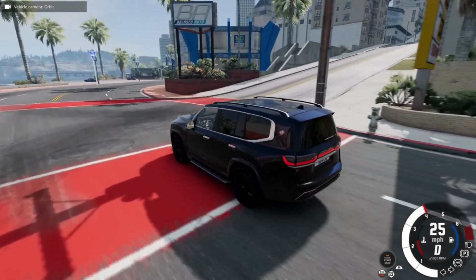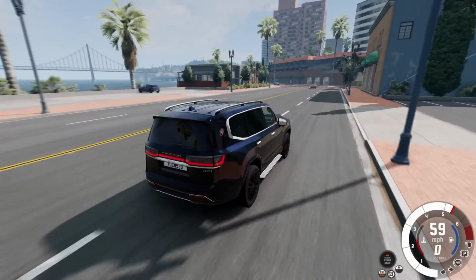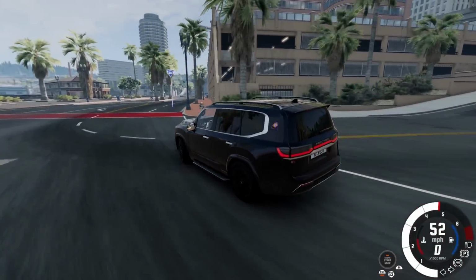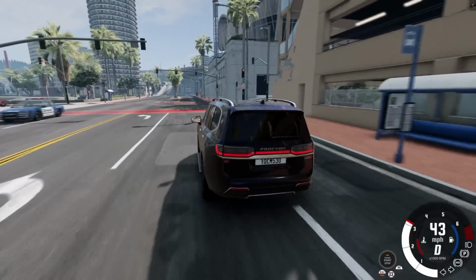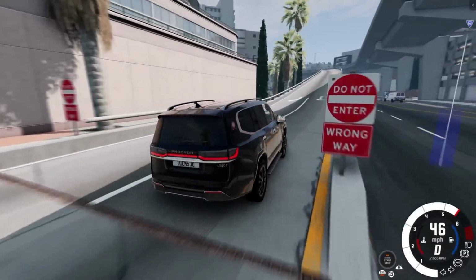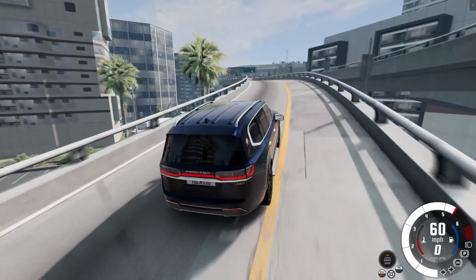So, yeah, this mod has been in the works for a long time. And we just don't have this in BeamNG, and I'm so glad to finally get like a modern SUV. Plus, it's so cool because, by the way, the cops are after me. It can't be because we just stole this from the dealership. But yeah, it's really nice because you've got a ton of variation here. You've got off-road versions. You got your standard versions of it, luxurious versions of it. I think there's a V6 model of it.